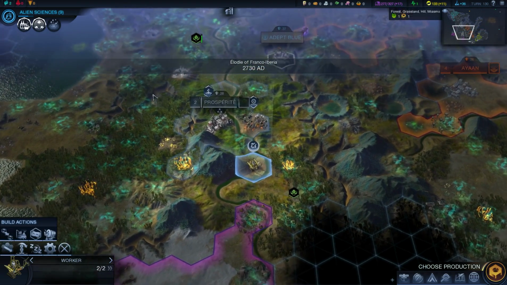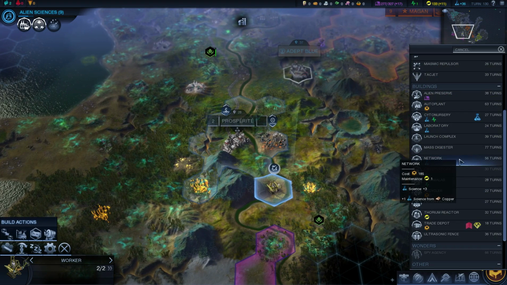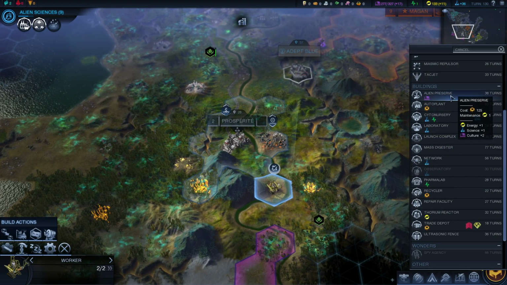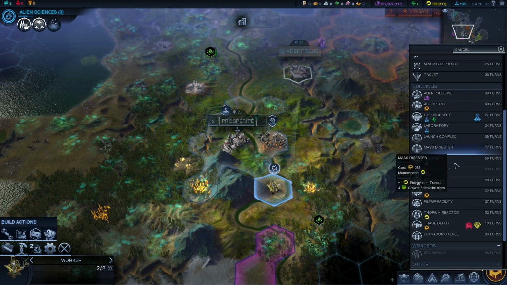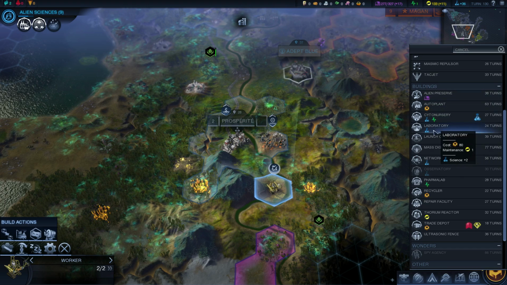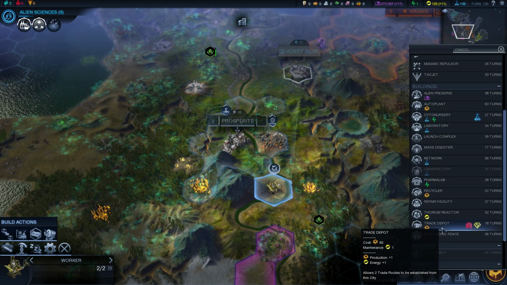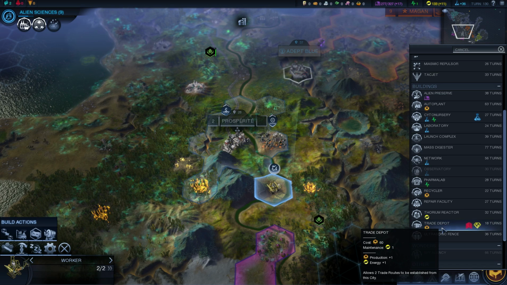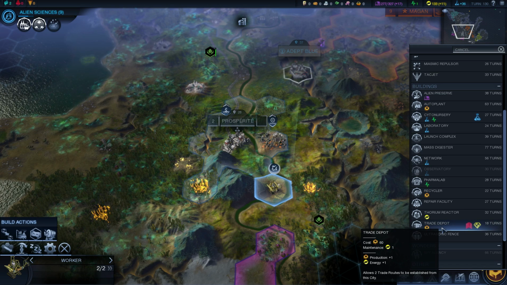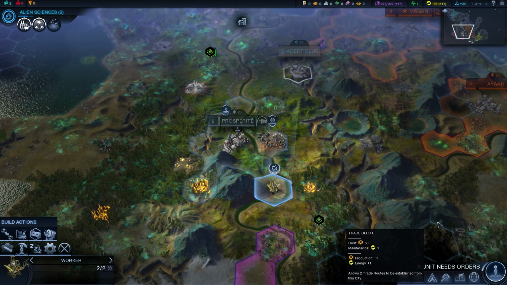Extra culture. It's a massive plus for us. So, what do we want here now is the question. See, lots of these are really good, but they're going to take so long. What's less long? Laboratory, Cyto Nursery. Trade Depot might not be a bad idea. Then we can build more trade routes from the city. And our trade routes are safe. We're going to go for that. We're actually definitely going to go for that. More production, more energy as well.